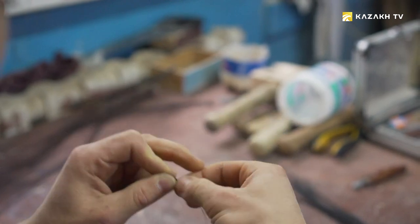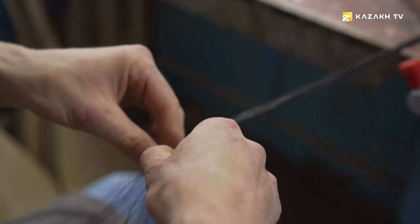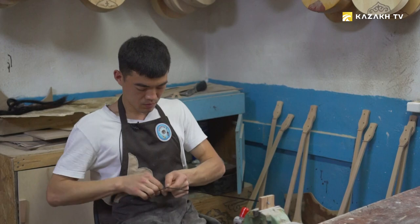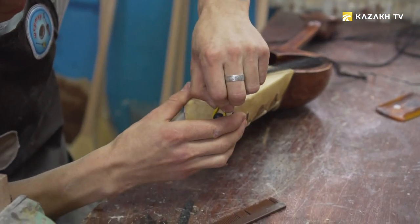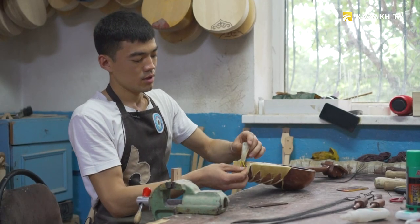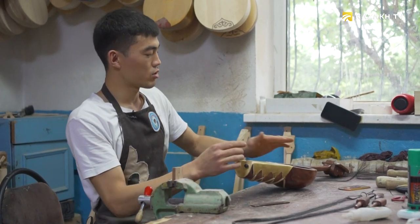To put the strings together, horse hair from the tail is used — they are washed, combed, and bundled up. The strings for the kobus are ready; the only thing left is to tighten them on the kobus. Before placing the strings, it is necessary to pass them through the snare head. Then everything is fixed using a button and pulled along the entire length to the turning pegs, where they are fastened with a strong thread.